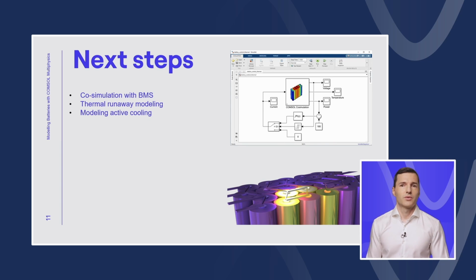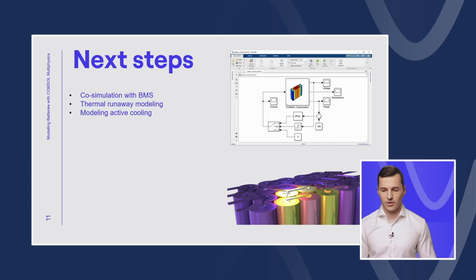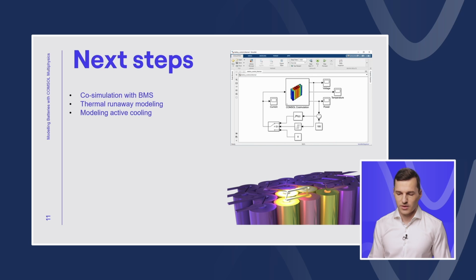If you want to create a battery management system, or you already have one, and now you have a high complexity battery model, then you can export your finite element model into a co-simulation manner. There you can create a BMS also, so you can investigate these effects. You can also model thermal runaway.